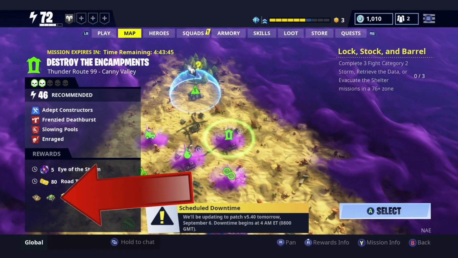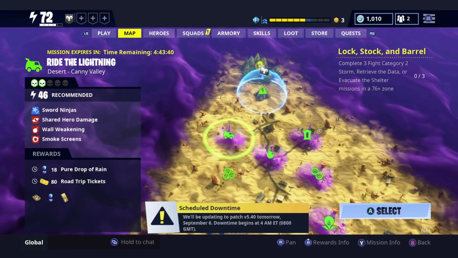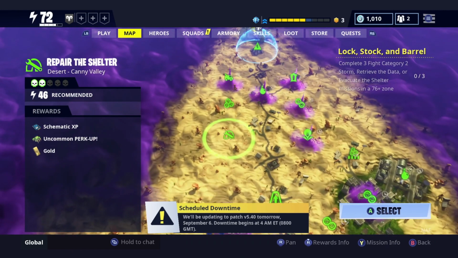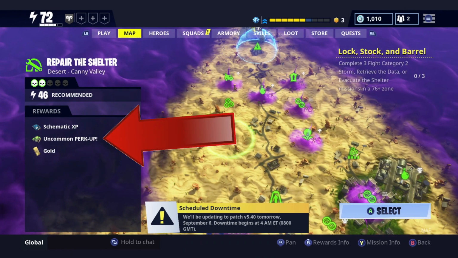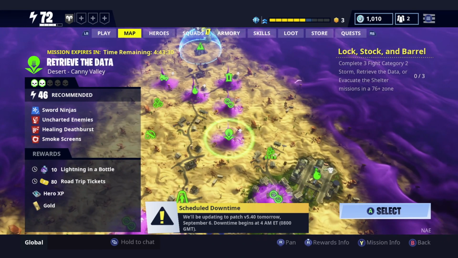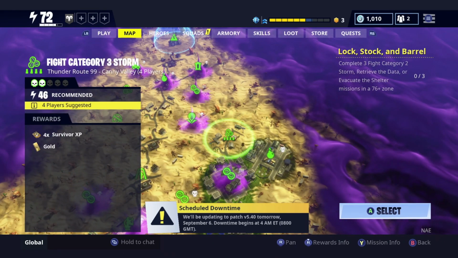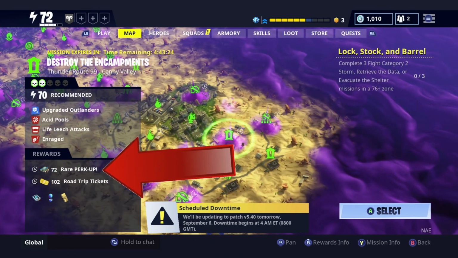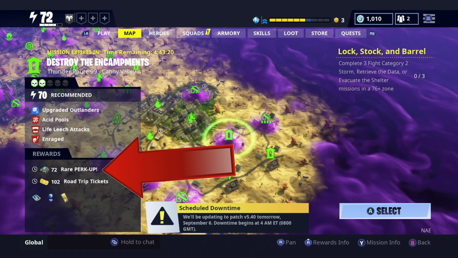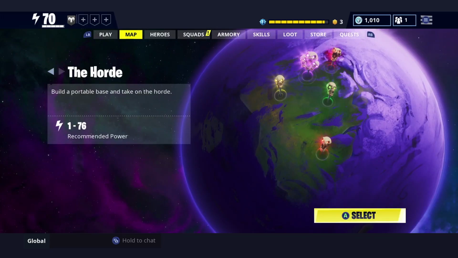Now, another really easy place to get your perk-ups is actually in your missions. So take a look at the rewards. You'll find those here on the left-hand side. Here we have an uncommon perk-up. If I look at another mission, I didn't see anything. I'm looking around. Where are they? You're going to have to look around. You're going to have to find them. You may even see them right there. We get a little extra bonus with a rare perk-up. But if you look at your missions, obviously the higher the level you go, the better the perk-ups are going to be.